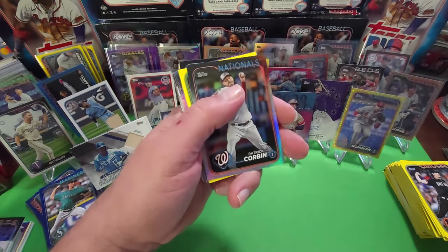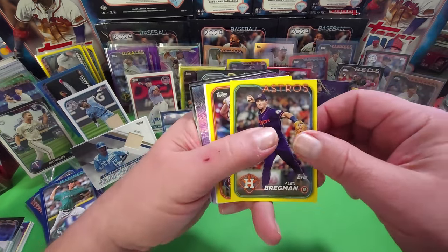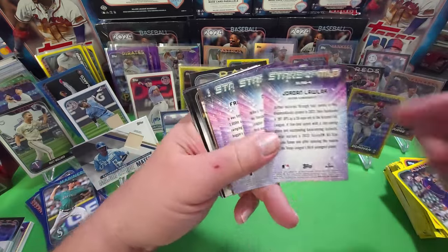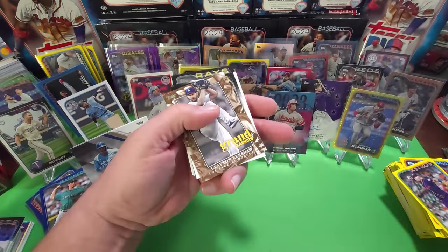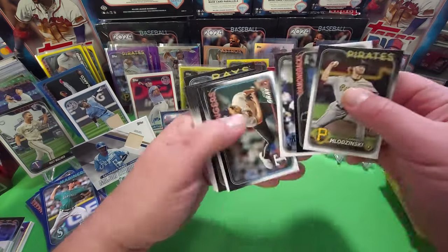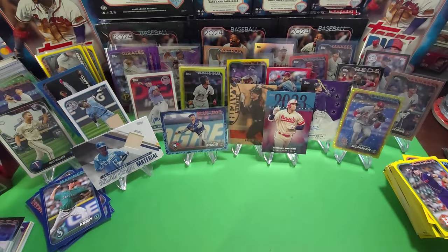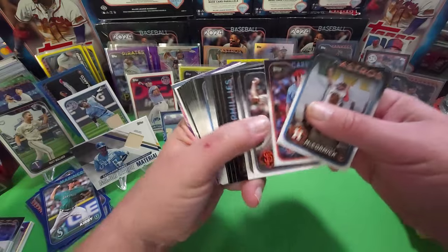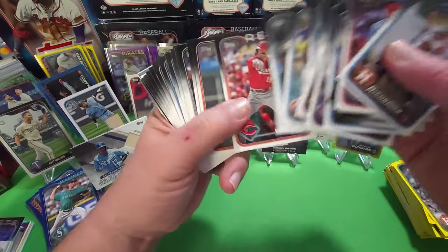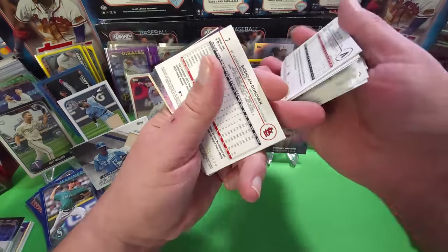The kid, the rainbow foil, Paul Goldschmidt. Wow, if I don't get any of the yellow parallels, I can tell you right now, I think that somebody else is going to be stacked and they're going to get more than what they bargained for in their cases or their boxes. Who knows? Not everybody buys a case, right?